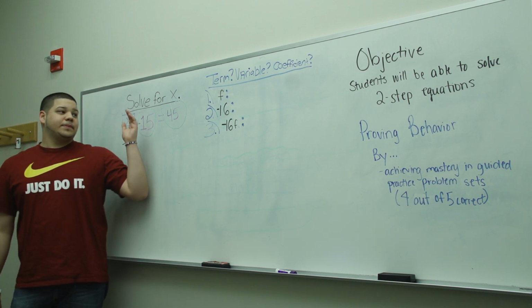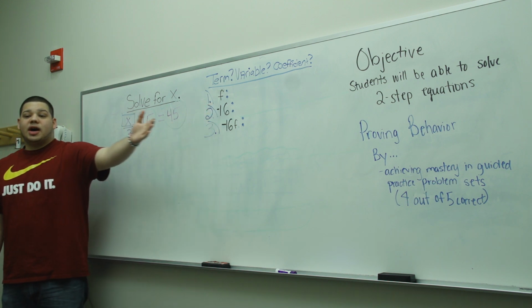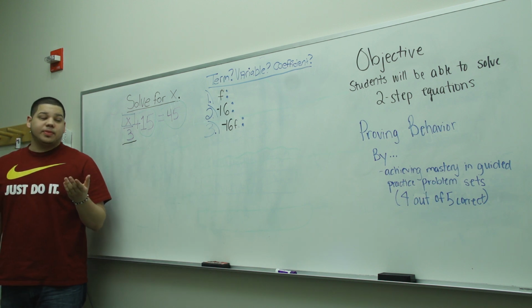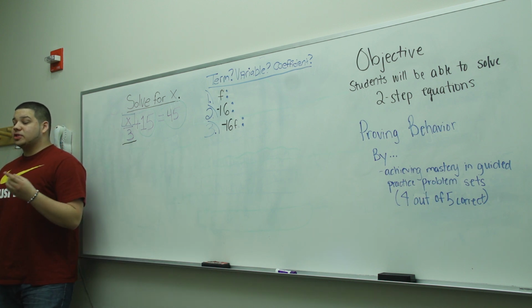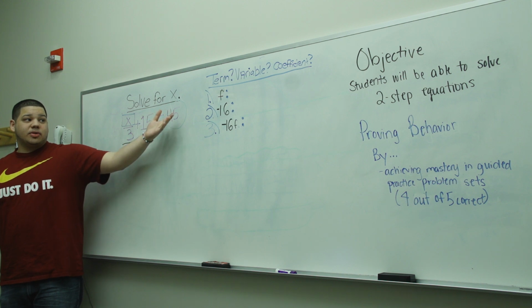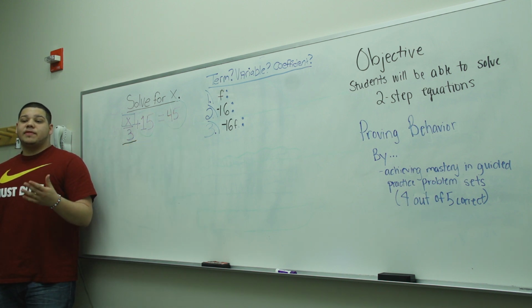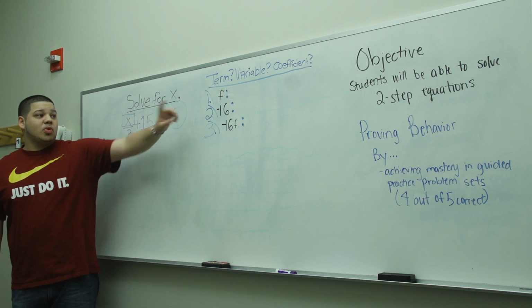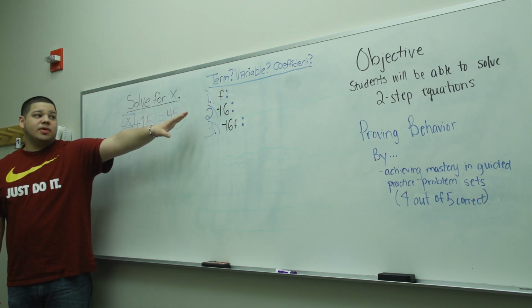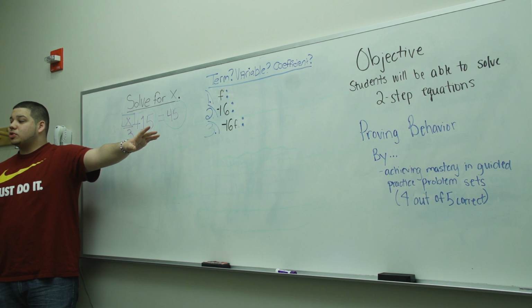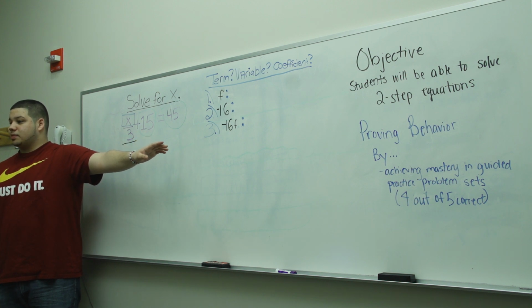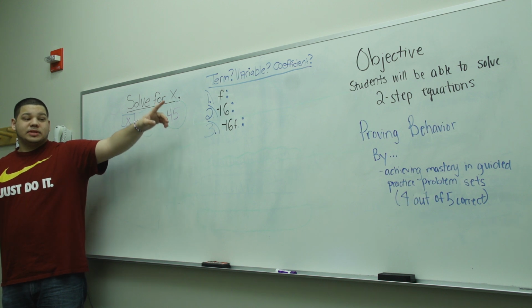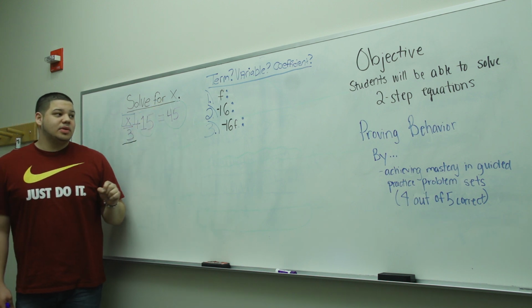So now, you're going to give me a number. You're going to raise your finger, a 1, a 2, or a 3. If it's a 1, it's a term. If it's a 2, it's a variable. If it's a 3, it's a coefficient. So I need everyone to participate. So, number 1, is f, what is that, a term, a variable, or a coefficient? So I need a 1, 2, or 3. What's that? Variable. It's a variable. Exactly.